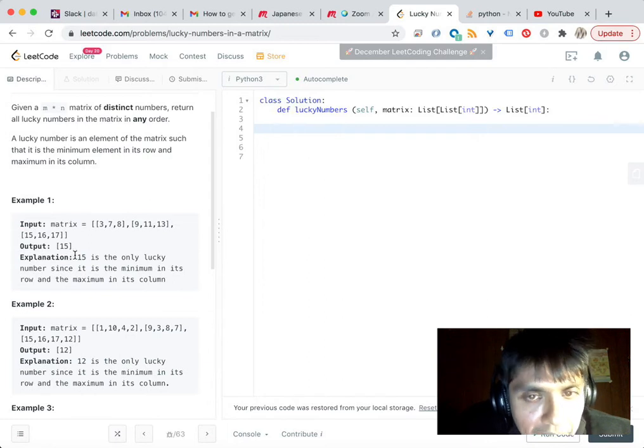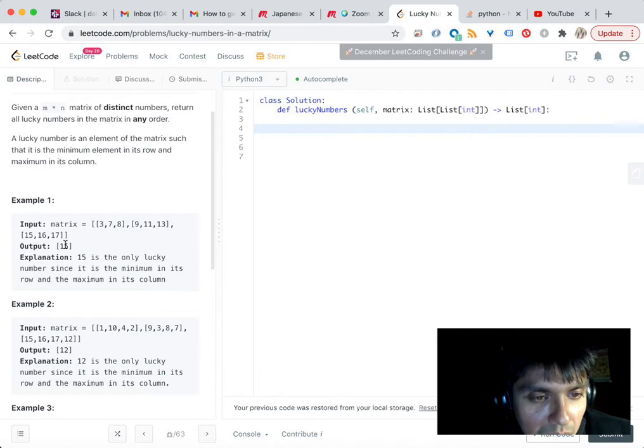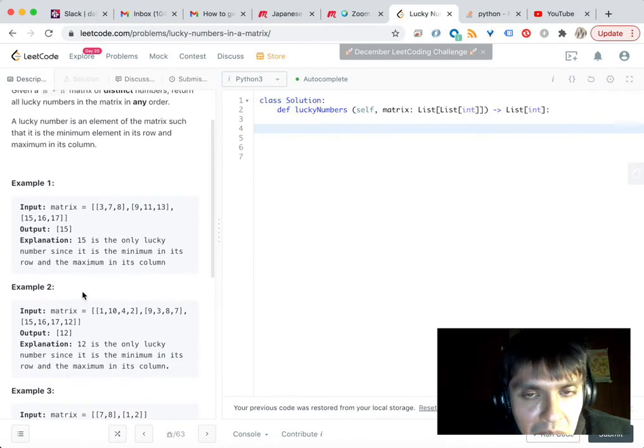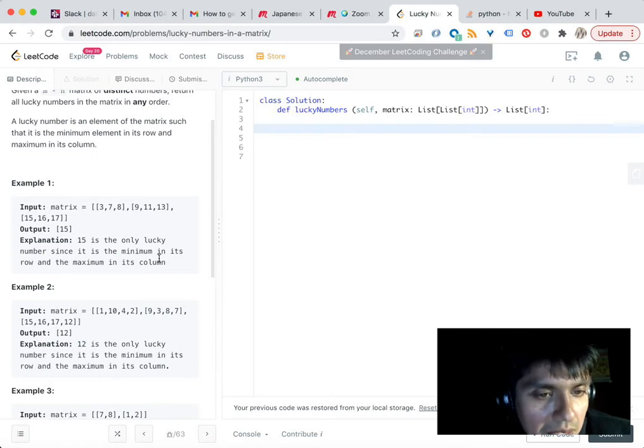So it's going to be the maximum there. Therefore it is a lucky number by the definition of lucky numbers. Who even knows if this is a real mathematical concept, other than fictitiously created for coding problems, but it's still an interesting problem to solve, and let's get to it.